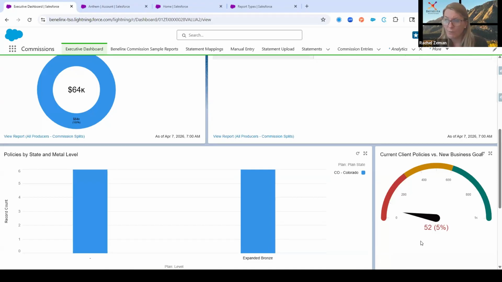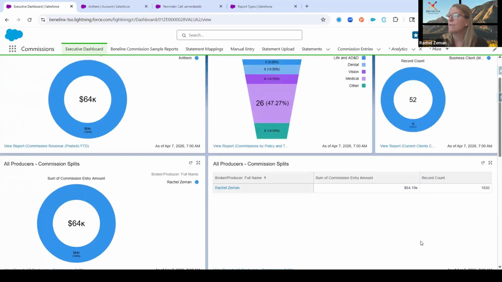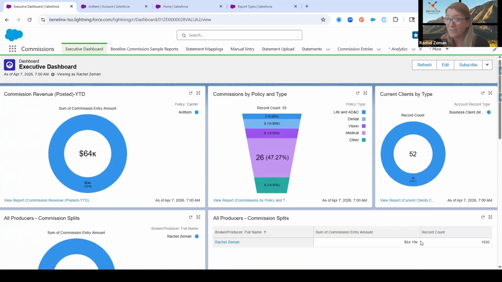How much revenue are we bringing in for products, for clients, for size, for markets, for location? What are we missing? What do we want to enhance? What do we want to improve upon? How much of our total comp are we paying our producers, right? Was our comp structure correct? All that fun stuff.